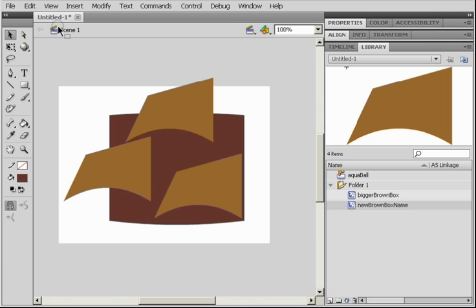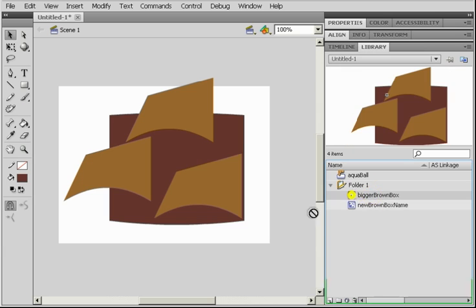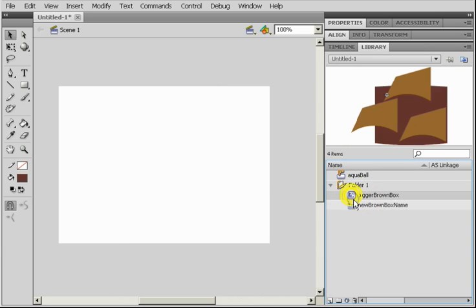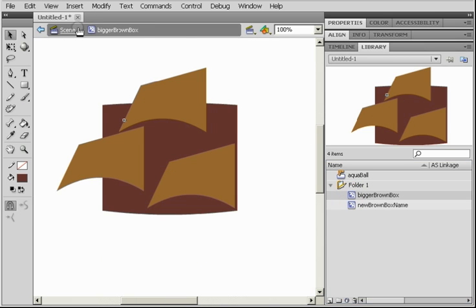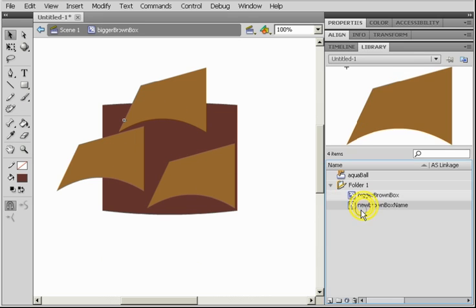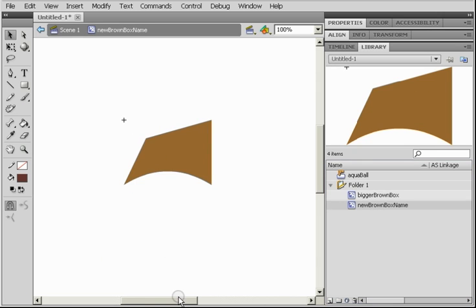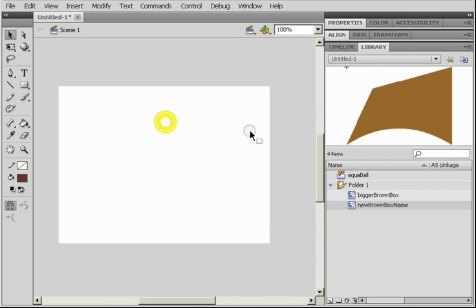You can access things in multiple ways. You can find them in the library and drag them down, or you can go into the library and double click on them, and this will kind of, it says scene 1, Bigger Box 2, but really you're just in this magical floating land which just highlights the bigger brown box. Or for example, we go to this one, there's nothing else around except that movie clip. It's good if you want to just focus on that movie clip without distractions. And you can click to scene 1 to go back to scene 1.